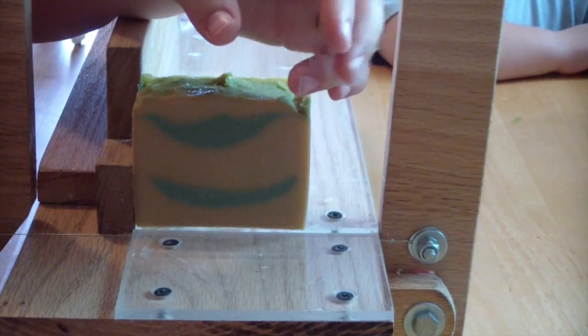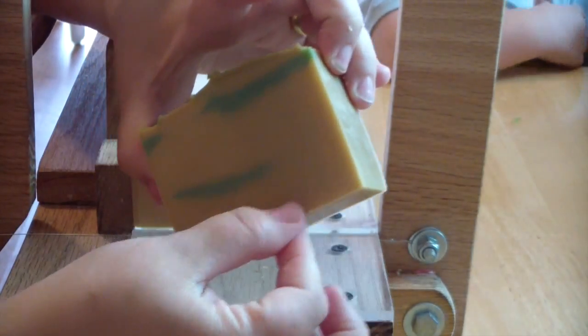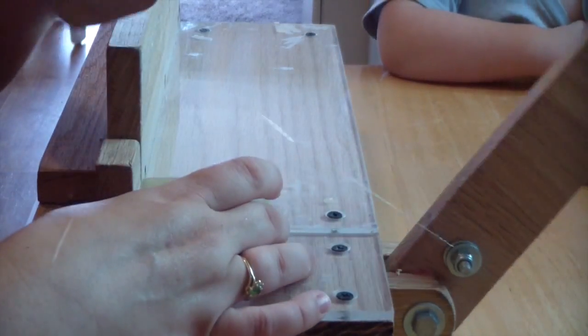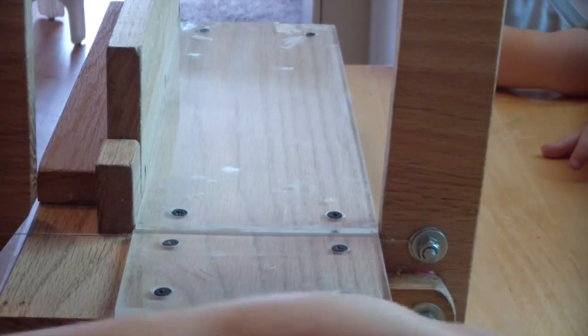So, there's that. I didn't get to do any coloring like I wanted. You want to smell? Yes. That's good, ain't it? Yes.